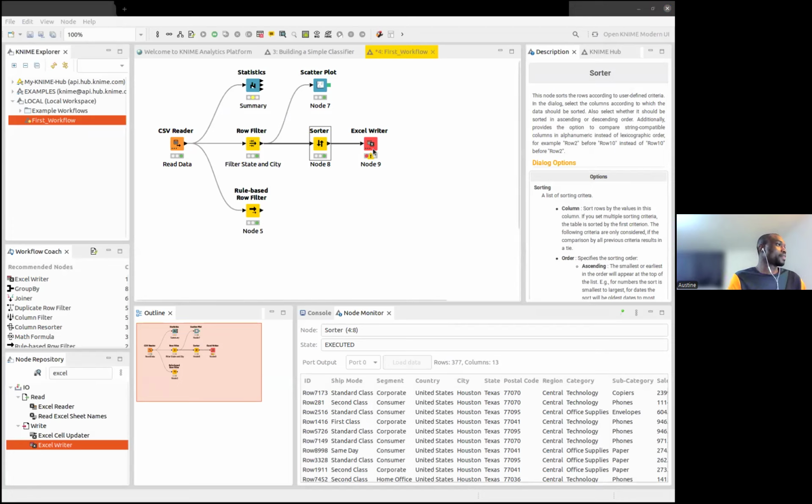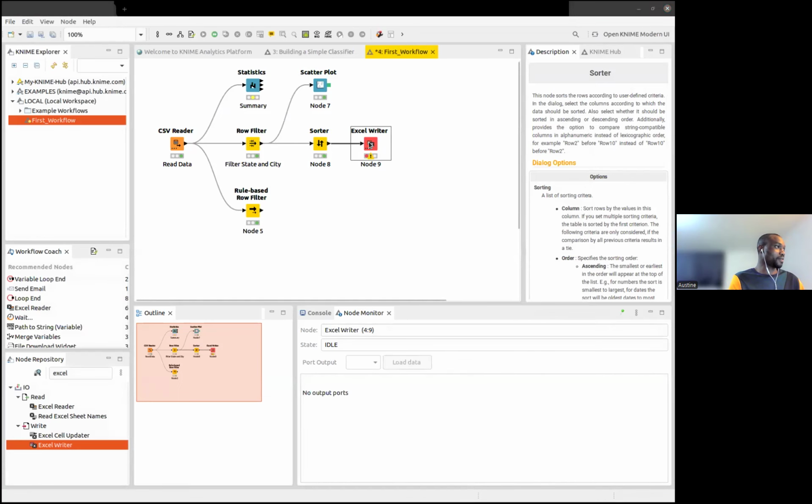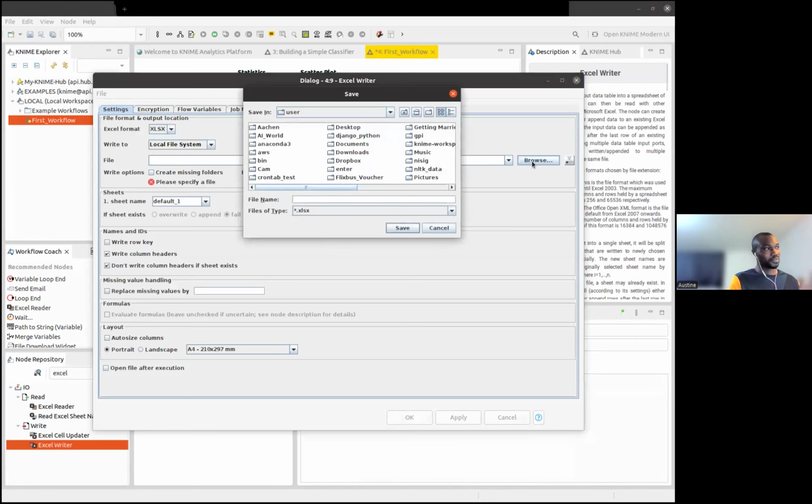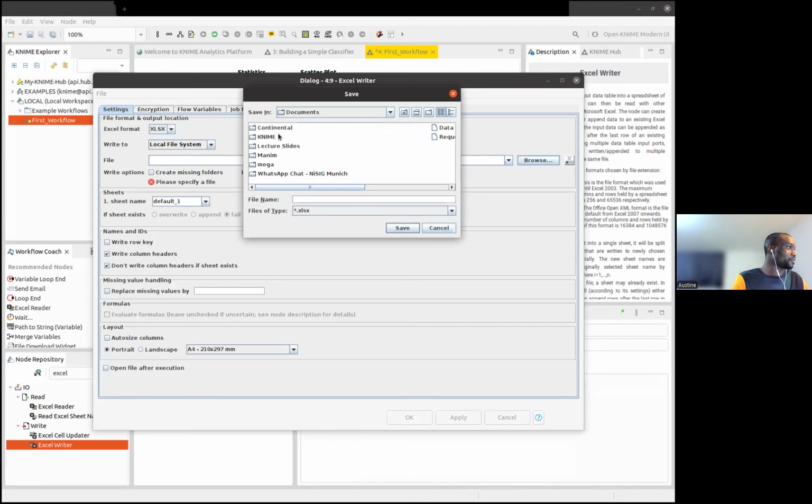Yeah. Now let us export our Excel, our pre-processed file. Let's say I want to name it as sales or whatever.